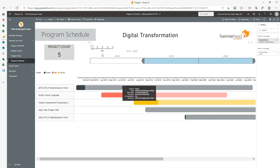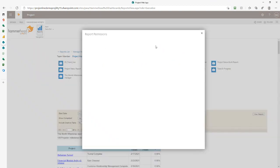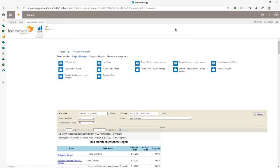So the next kind of reporting that we find is very common is more program level paginated reports. And this is where you actually want to have something that's multi-page, not a dashboard, but it's more live data that I can drill into. And this is where SQL reporting services comes into play, or Power BI Premium, which has this embedded in it. One of the nice things about these kind of reports is, just like before with Power BI, you have permissions. You can be very granular and specific with your permissions, and you can actually provide direct access to certain reports to certain user communities like team members, project managers, program managers, and executives.